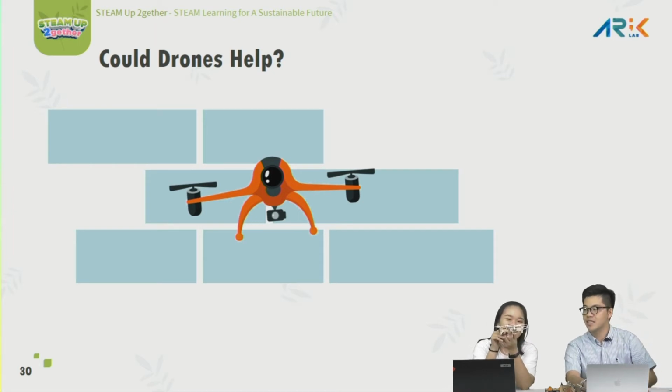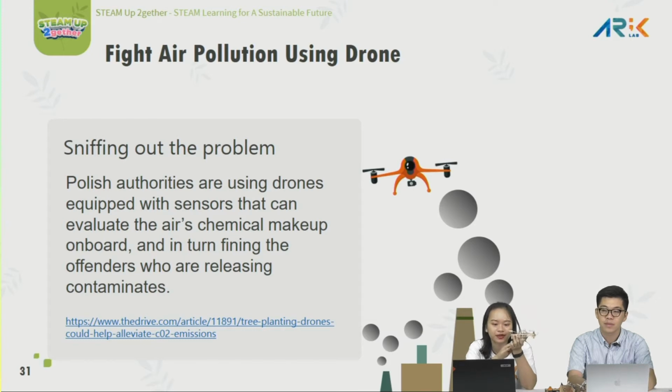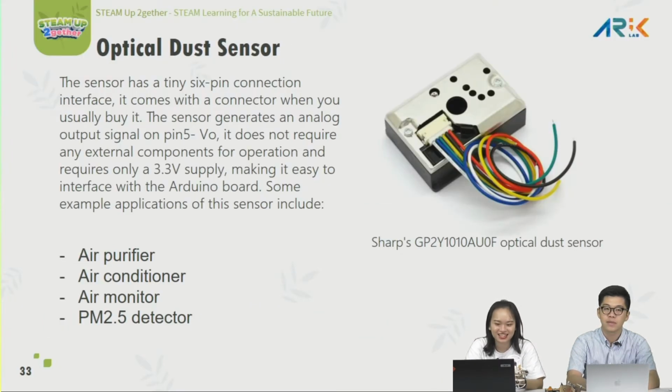Yeah, that's brilliant. And another one is what you just said, using a dust sensor to test which part has more awful air. So, for example, this is a drone with a sensor that can find out which parts emit more polluted air. So I would like to introduce how it works. We take this sensor for example, because I chose this sensor because it is easy to get. So if you have a drone, you can buy this sensor online, and then you can make an air pollution monitor by yourself.